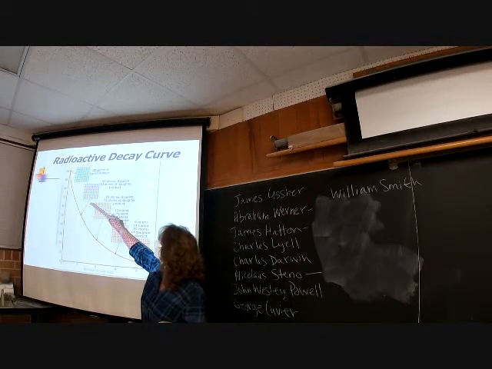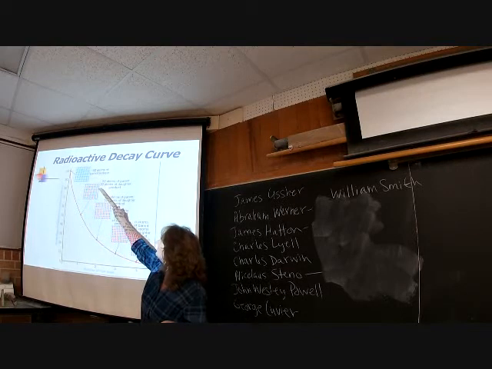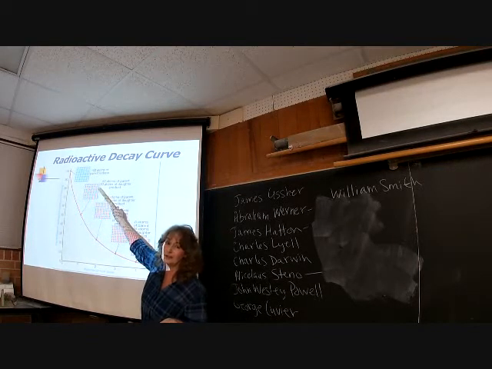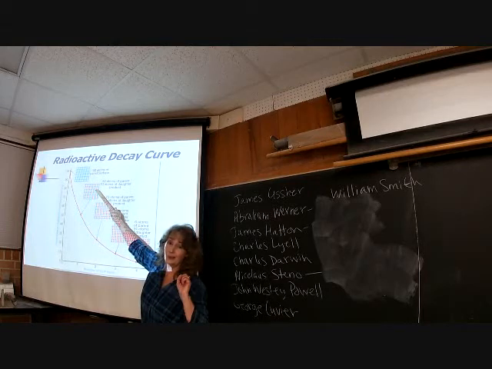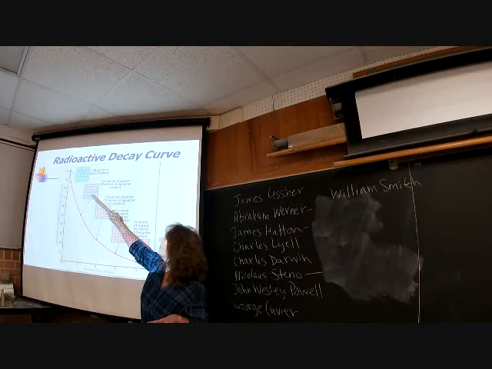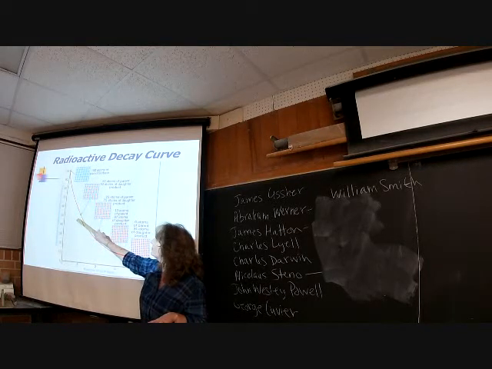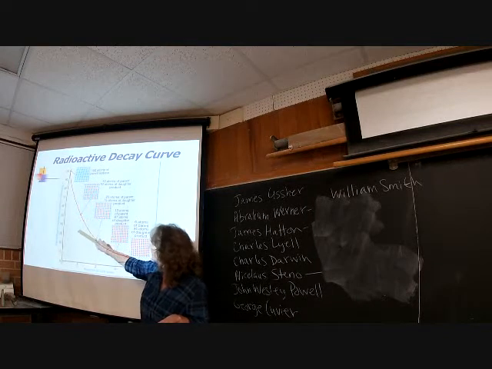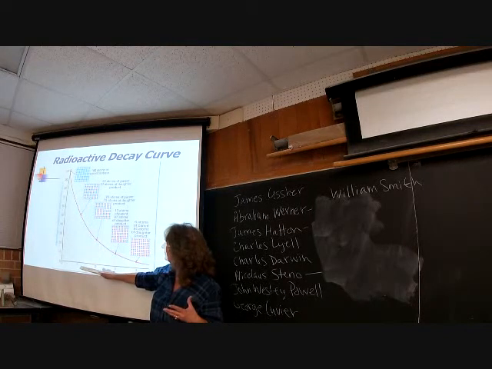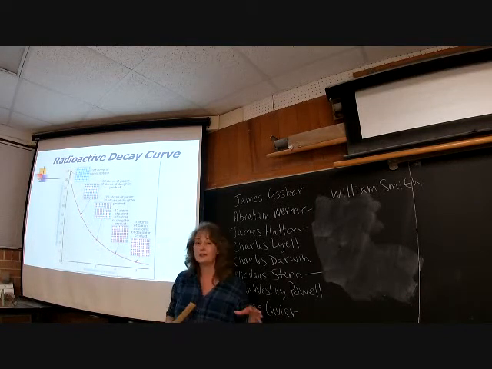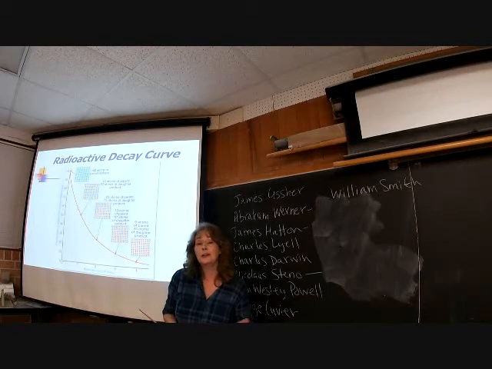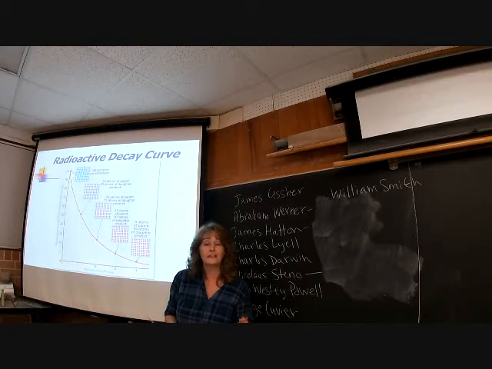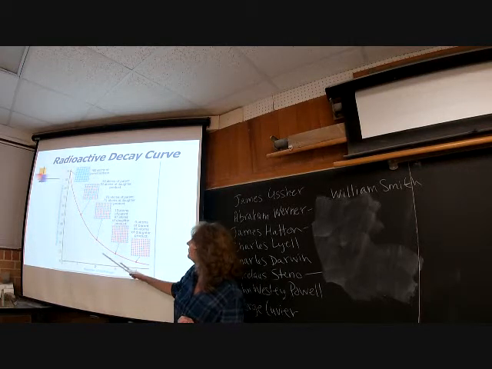So this one right here, we've got 50 atoms of the parent and 50 atoms of the daughter product, okay, 50-50. One half of 100, of the parent. That is one half-life. And you come down here, and that's the number of half-lives. One half-life has gone by, however many years is associated with a half-life for that particular isotope. Okay. Then we continue on.